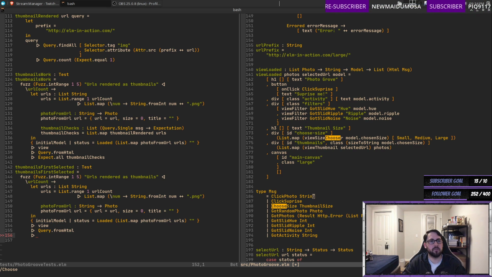Maybe what we should do is just use click, like check that clicking a photo changes the string to the right one. Maybe that makes more sense. So that's what we'll do. Let's do that.